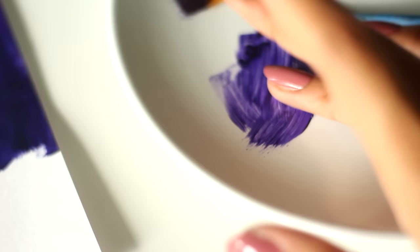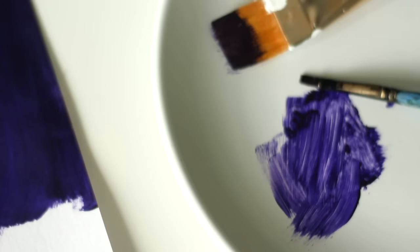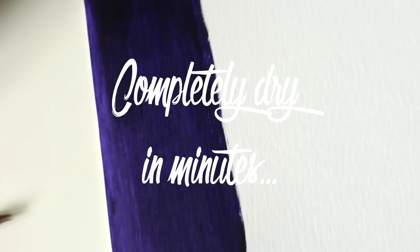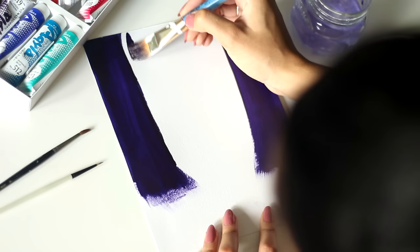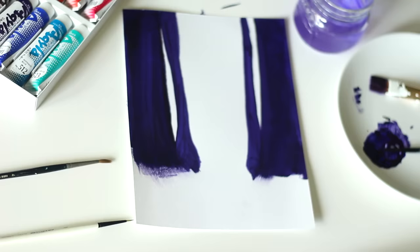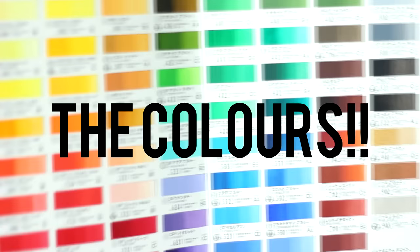Also like acrylic paint, I found that Akila starts to dry pretty quickly, which took some getting used to at first as I found the paint on my palette getting quite tacky quite quickly. But I gradually got the hang of it and dealt with it by using larger quantities of paint at a time and adding a little bit of water. When Akila is completely dry, you end up with a slightly glossy, almost matte finish — definitely not as glossy as acrylic. And it's especially matte with that velvety gouache finish when you add a little bit of water to your mixture. Though I haven't yet figured out how to get it to a completely streak-free consistency.